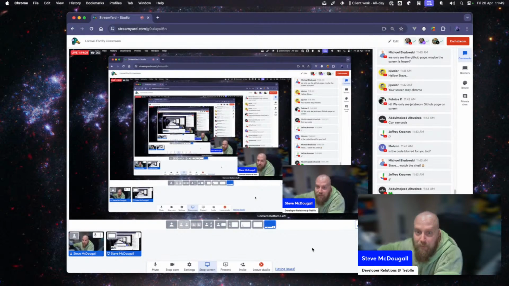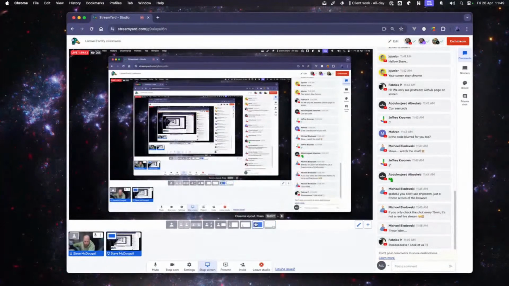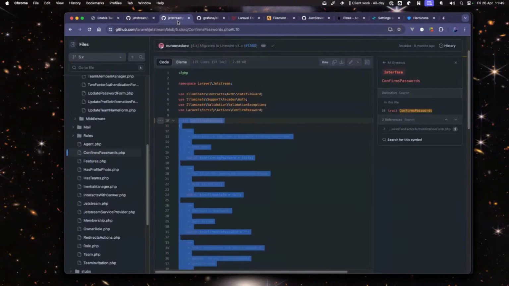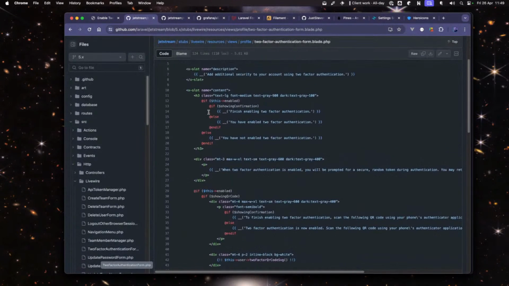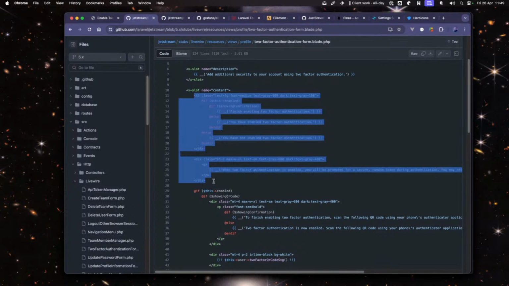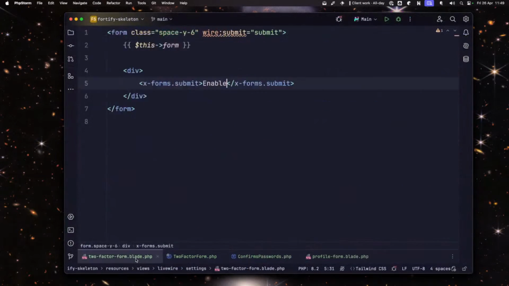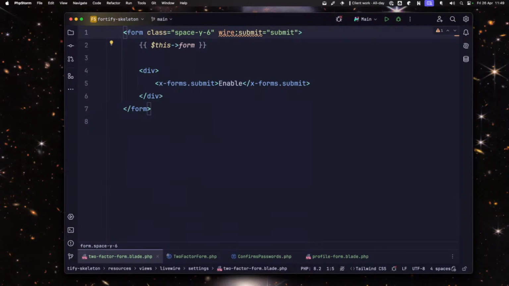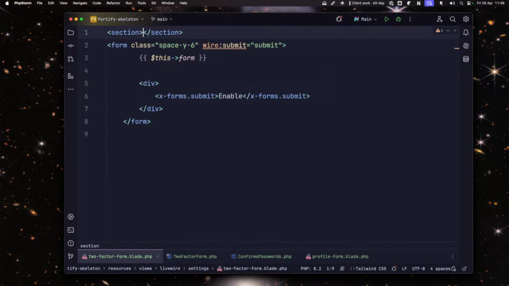The code load. Sorry, my internet may have gone a little bit wobbly. So what I'm going to do, I'm going to hide my face so that it's only streaming my screen and hope that just works. Right. Let's just add some of this content and start seeing how it works. Let's just wrap it in a section for now.